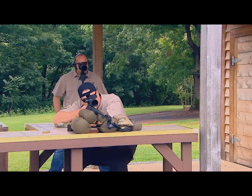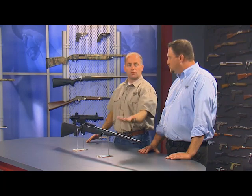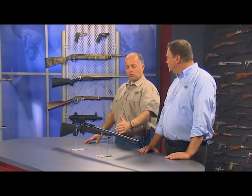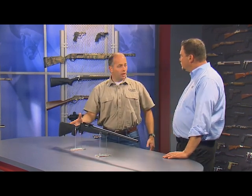Well, I know we had a lot of fun with it, and it performed really nicely on the range, but you showed us an interesting technique for helping stabilize the gun, especially one with a really heavy barrel like this. Can you tell our viewers a little bit about that? Sure. Normally when you shoot the kneeling position, we kneel down and we rest our support arm on our knee, which gives us great bone-to-bone support, and it's great for stabilizing the front of the rifle, which is where that heavy barrel is. But it's only one form of support, and so what I did yesterday is we tried to find a way to secure the back of the rifle.